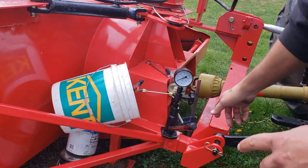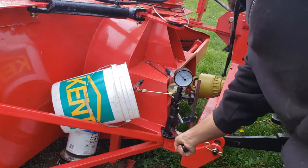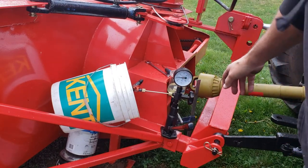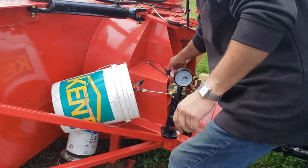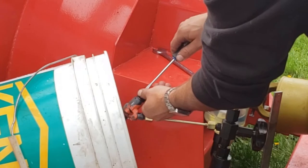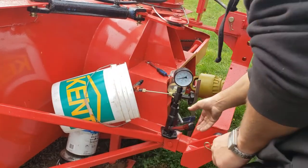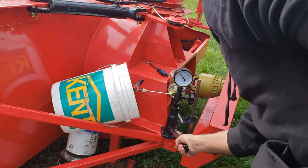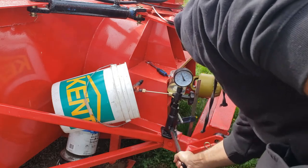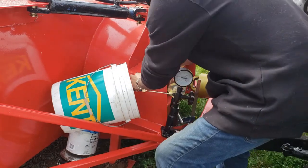Now I'm just going to pump my pressure tester. You can see there it was opening at about 2,500 PSI. Now I'm just going to turn that set screw clockwise to increase the pressure. I'm just going to do one full turn and try again. We're just about right where I want it, about 3,200 PSI. So I'm just going to lock that in place there.